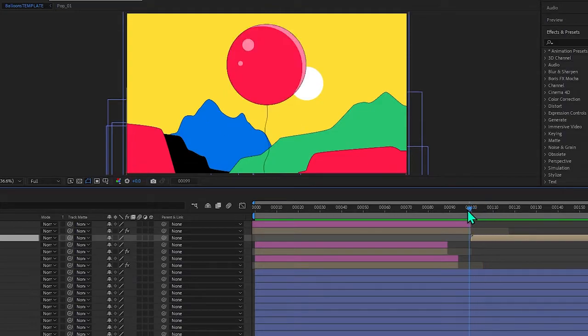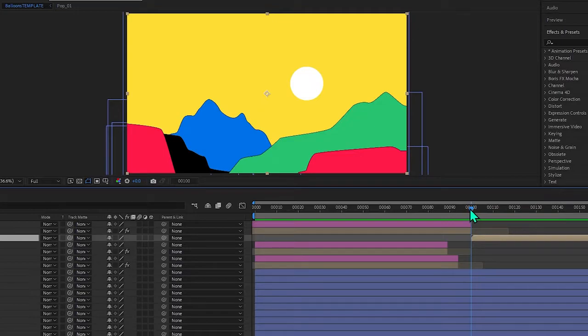Actually, if you step through the frames very slowly, the balloon disappears, then there's a blank frame, and then the first frame of the animation happens. So if you followed me exactly, you should have this. It doesn't really matter if you don't, because basically all we need to do is do it by eye. I want the first frame where there's no balloon to be the first frame of pop.